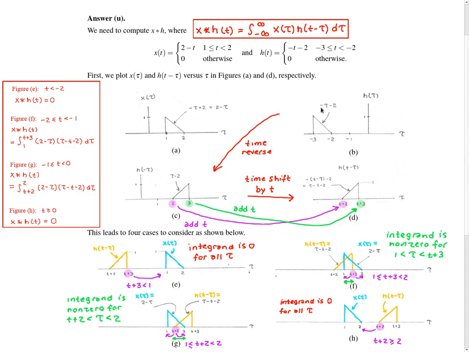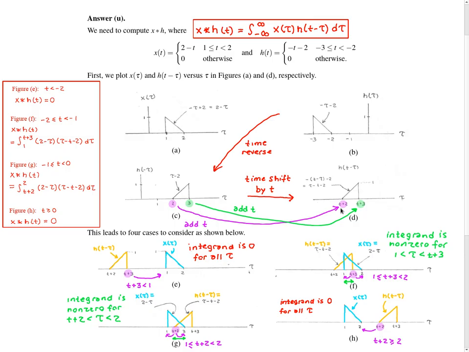And since the formula for this downward sloping segment is minus tau minus 2, we can get the equation of this upward sloping segment by simply taking the formula that we have here and substituting into it, everywhere there's a tau, t minus tau. So basically what we've done is taken this formula here, and everywhere there's a tau, we've replaced it by t minus tau. So we get this first line, and then of course we can multiply the minus 1 into each of the terms to get tau minus t minus 2. So now we have the full graph of h of t minus tau, including both the vertical scale and also the horizontal axis being labeled as well.